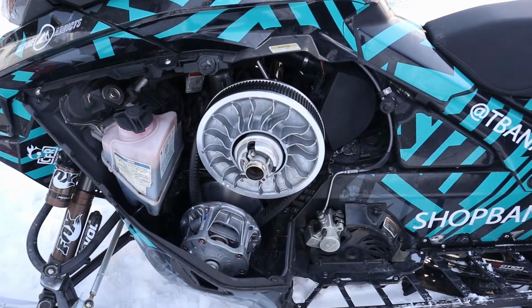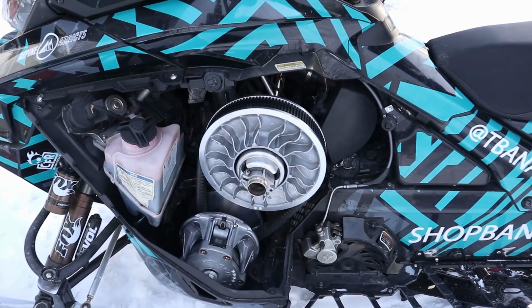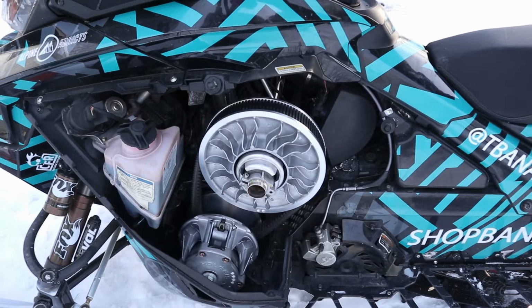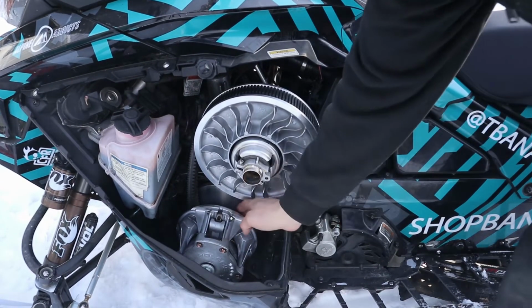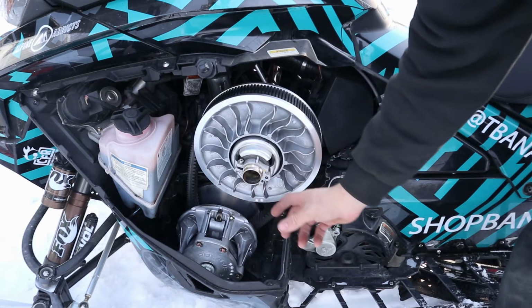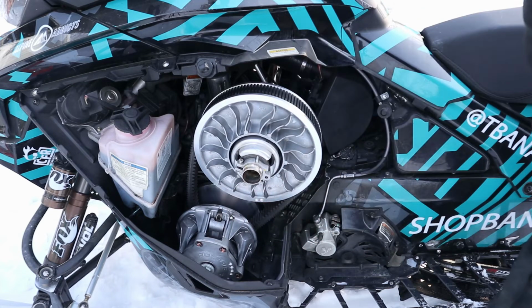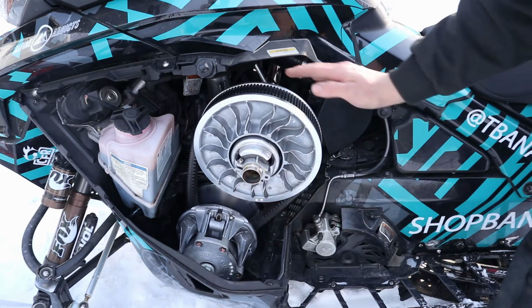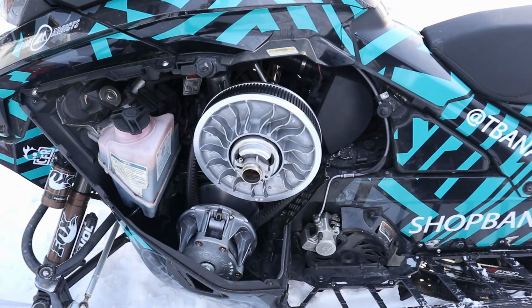Alright, so I'm going to try and start it here. You'll see how it's trying to spin the secondary. So what that means is that the opening here on the primary is not shimmed enough. So it is grabbing the belt. So I'll need to pull this clutch off, go get it shimmed by someone, so it actually works with this belt. Kind of a bummer, but it's just something that happens.